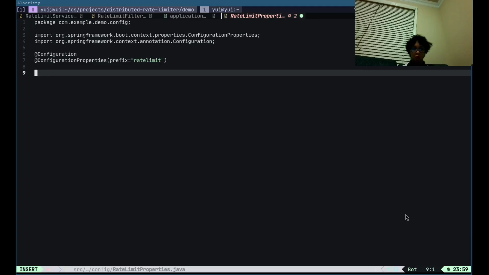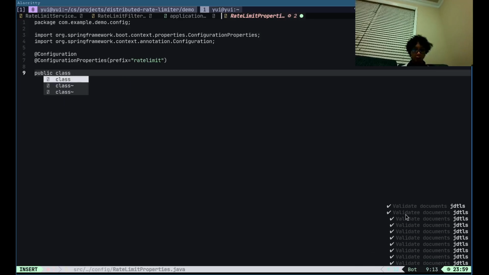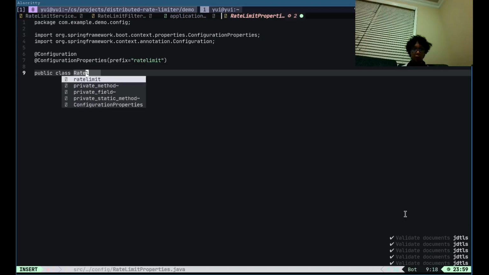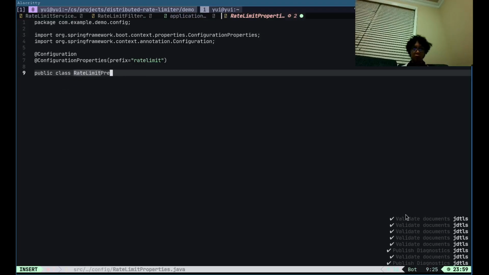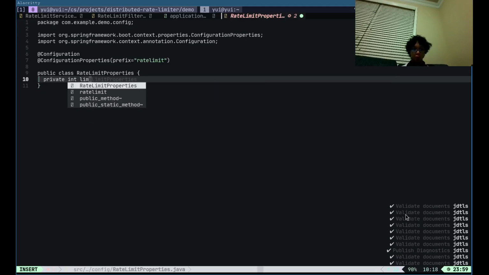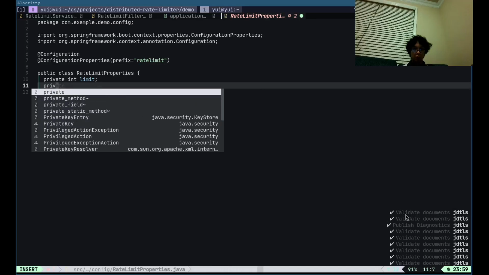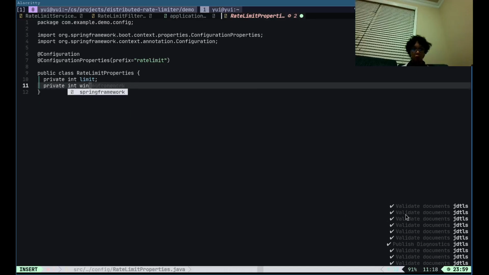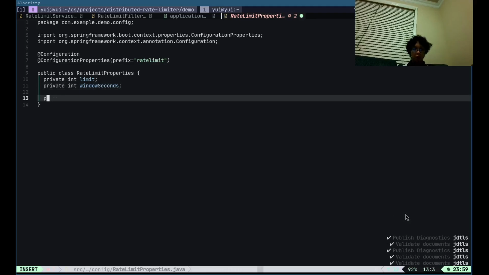Okay, yeah. And so we have a public class, RateLimitsProperty, the name of the folder, right? Then private Integer limits, private Integer windowSeconds.